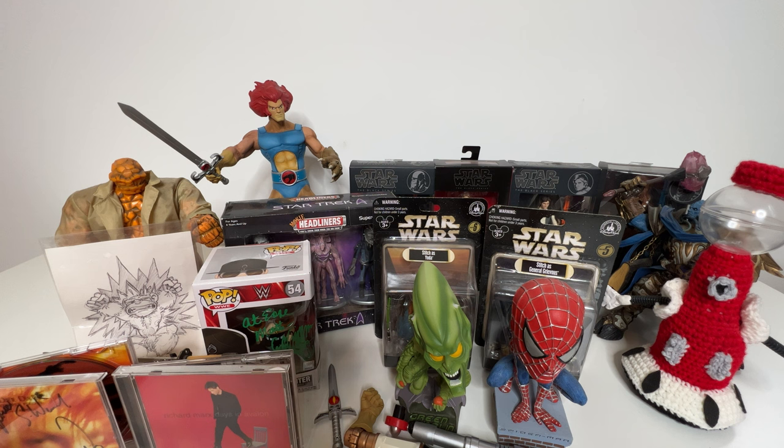Tier 2. Wow. There's a lot of stuff here, and there's a lot of different things here. I guess I did have another Star Trek item back there that we'll have to talk about, and I may move that to another shelf since some of my Star Trek shelves now have more room on them. That might be a good idea. Anyway, let's get started. It's really hard to figure out where I should get started, actually.